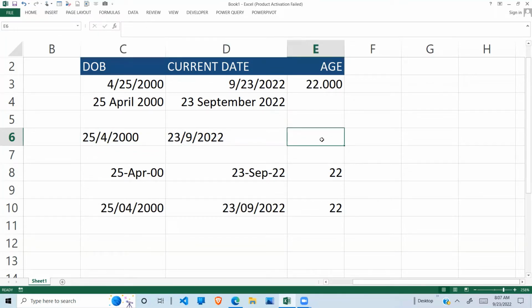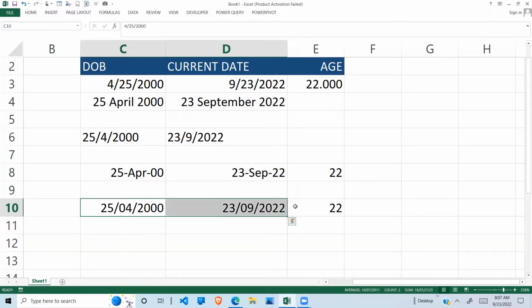They'll give you a value error. So to eliminate that value error, first write the date into the American system, and then format it by Ctrl 1. You get that dialog, and then you'll be able to subtract the date, just as I've shown you here.